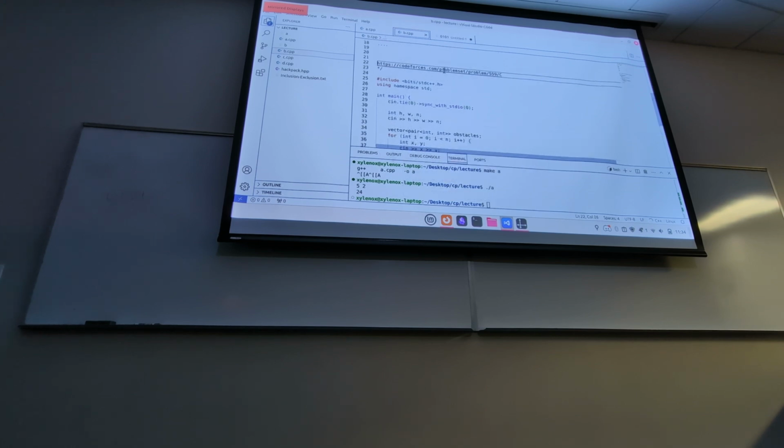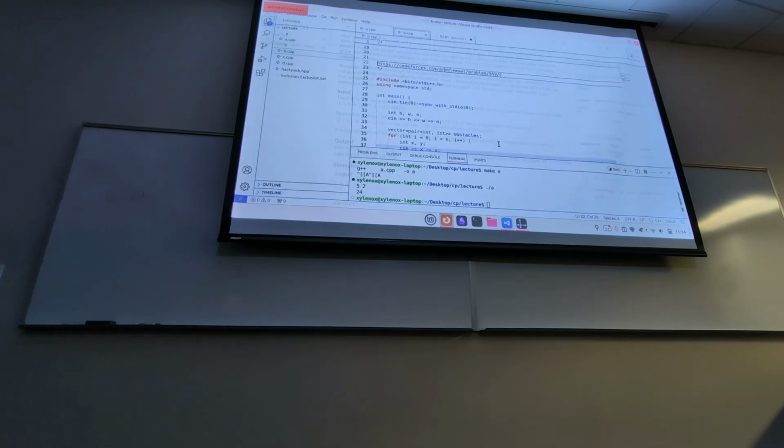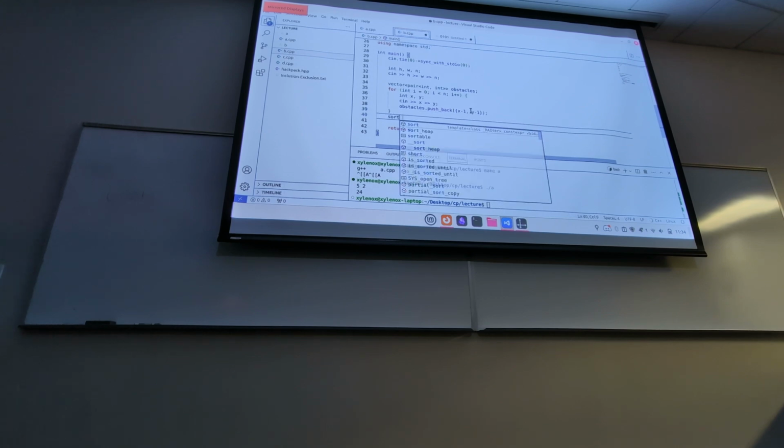I think it's one-indexed, yeah, one-indexed, so I'm just going to zero-index it. And now we can just sort these.